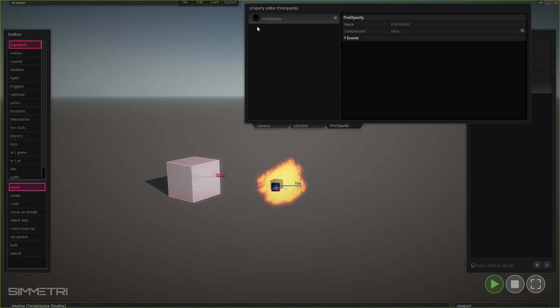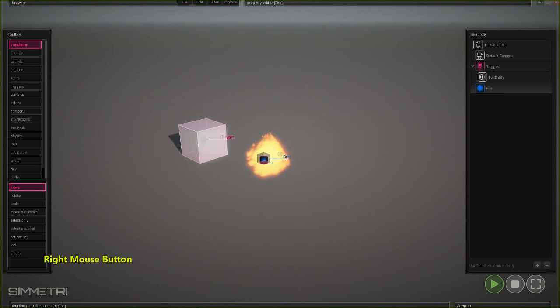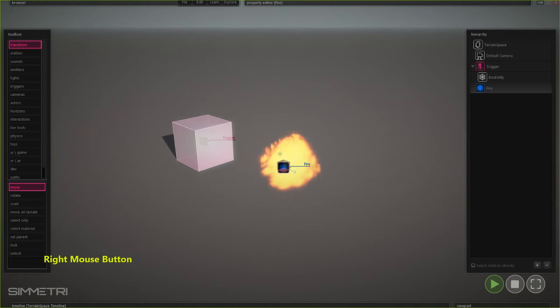But this is just one piece. This could actually be an animated texture. There's a variety of things you could do to add oomph to this fire and make it look more realistic. Like I said, this is rudimentary.